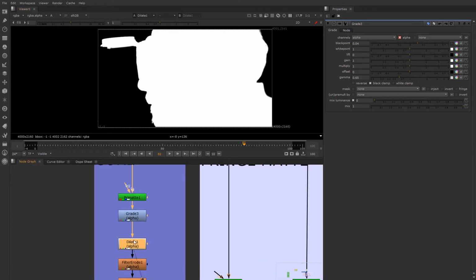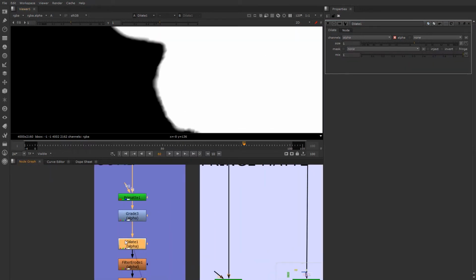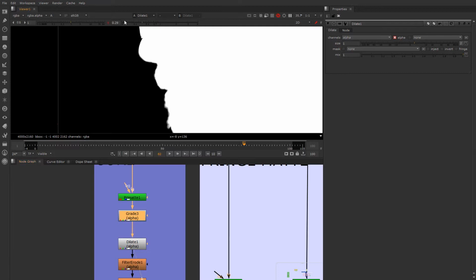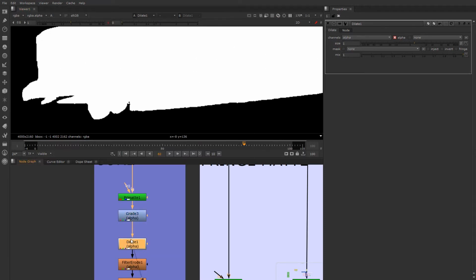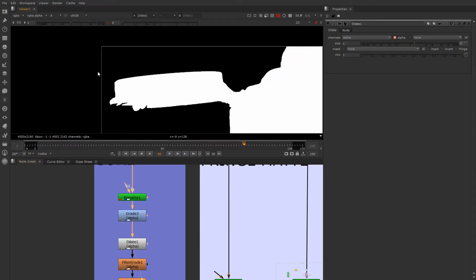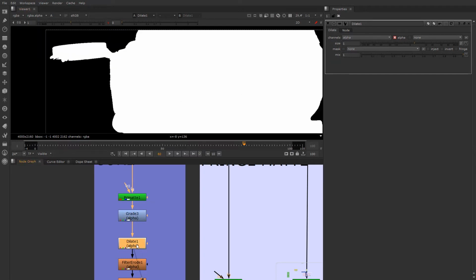So then I like to dilate it out just a hair. So you can see I just dilate it out just a bit, and basically, if there are any holes in here, in this case, I might not even need this dilate, because if you crush down, you can see I don't see any holes in here. But just by dilating a little bit, if there were holes in here, you can dilate out. I would never do a dilate more than maybe 1 pixel usually. That's just what it is.